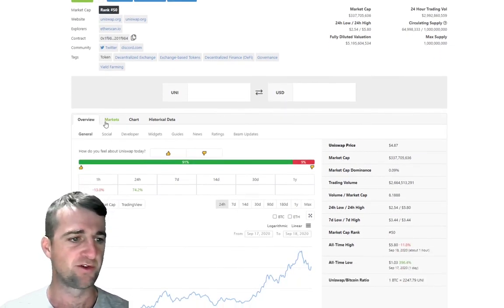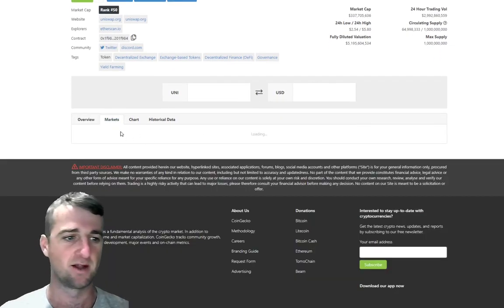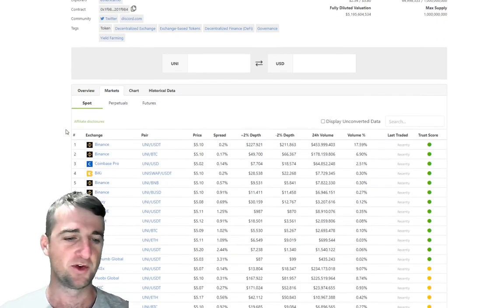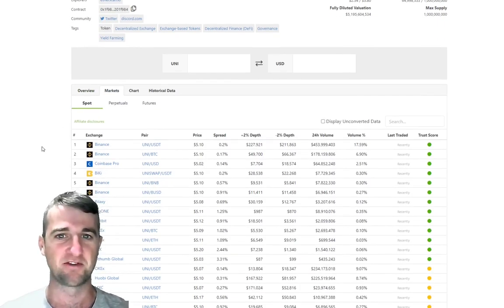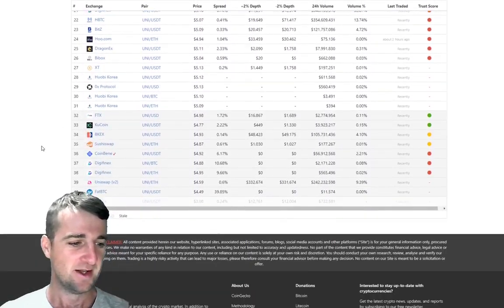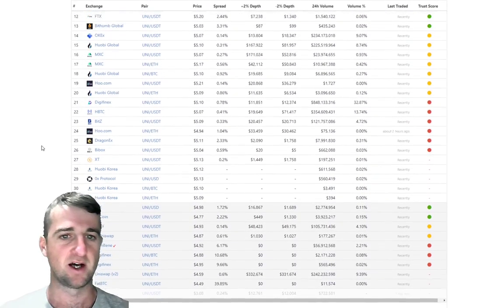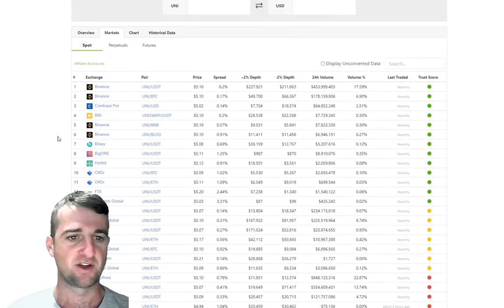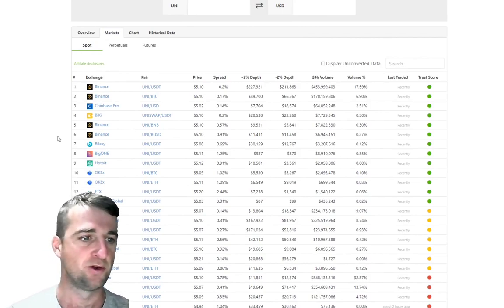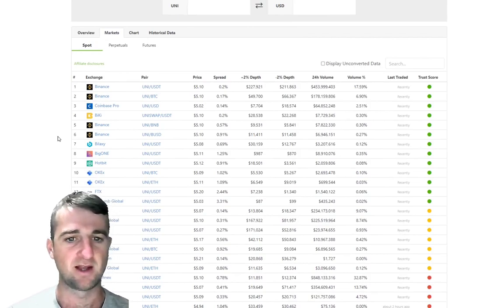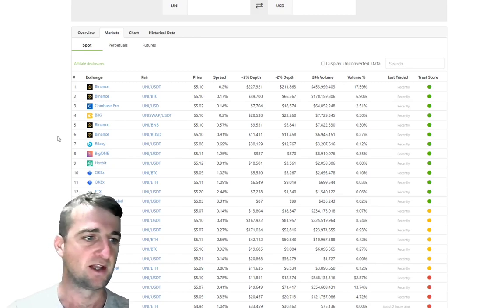If we just scroll down to the market pairs where we're getting traded the most, and you wouldn't expect it for a coin that had just been listed and just been produced. So look at all these. We already have at least 40 recognised pairs that are listed on here. As you can see, Binance is getting quite a bit of volume. Against Tether we're getting, you could call it 18%, and then against BTC we're getting a good 6% of the entire market volume. As you can see, we're on Coinbase Pro.